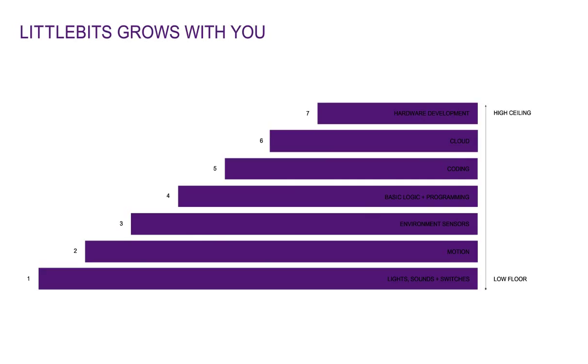And along with this analogy of the high ceilings, low floors, littleBits modules also map to this idea of building a base. So if you understand simple lights and sensors, lights and sounds, how a light switch works, then if you add motor and mechanical concepts, you can then build through the spectrum of adding sensors and then creating a gateway to programming through logic gates and actually being able to solder and wire and connect hardware to software through our Arduino module, all the way up through the ability to create your own bits or modules with our hardware development kit to create solutions that we haven't even thought of yet.